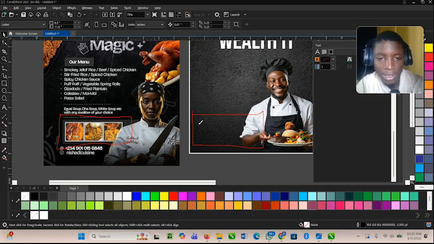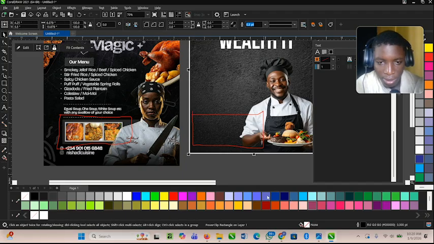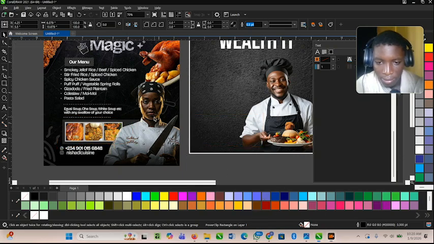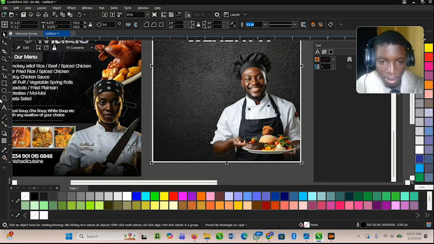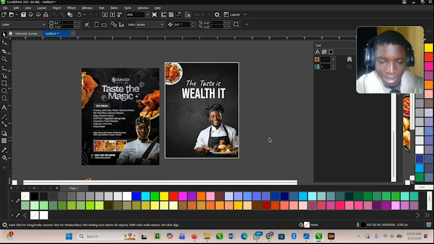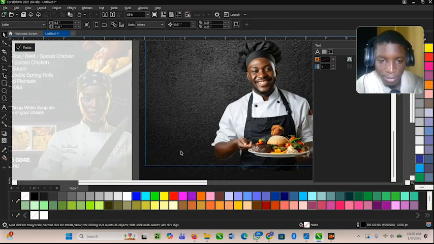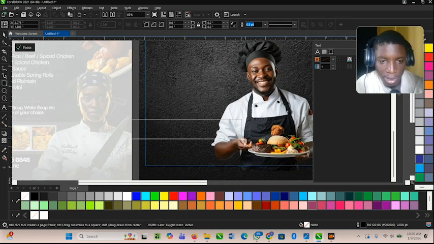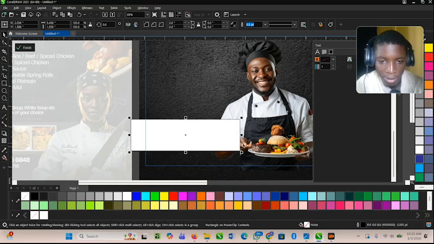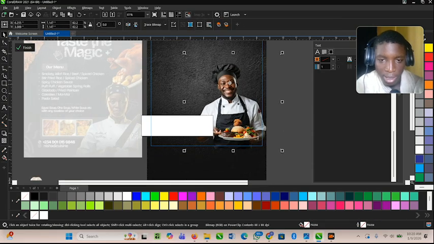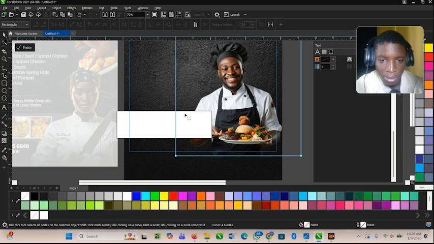And for it to achieve that, you first of all come here, double click inside to access your PowerClip. Come inside straight and then drag. You select the rectangle, dragging. Let's give it a color to give it a different shade. And then from here, select this image. Then click on this shape to here.